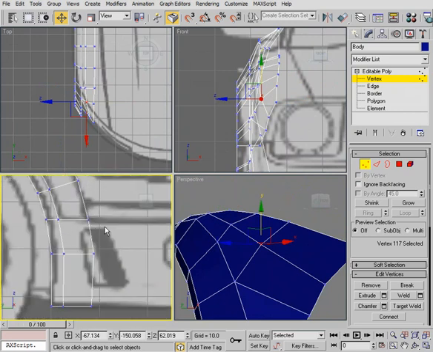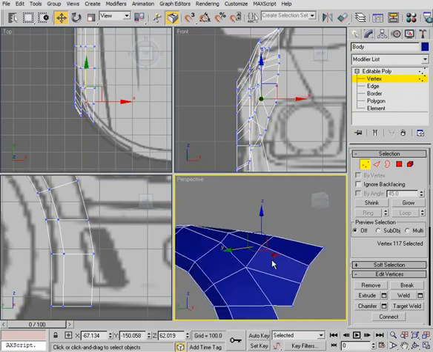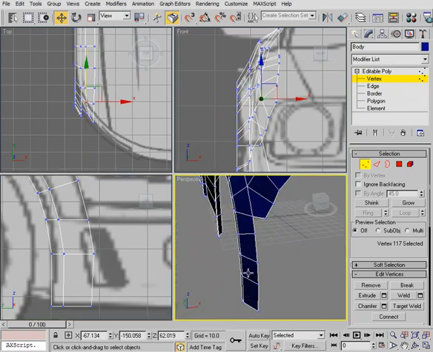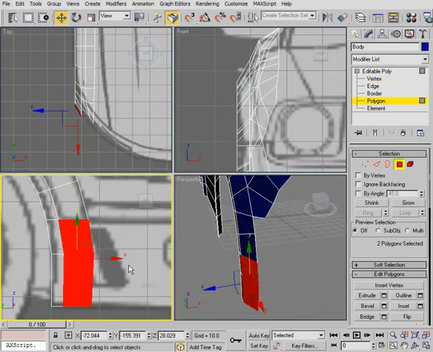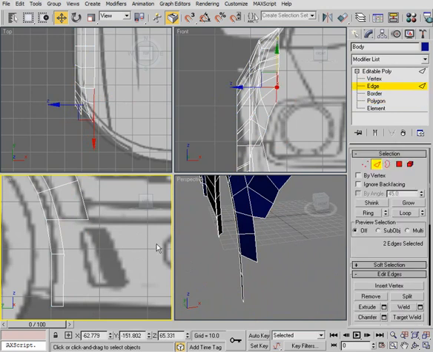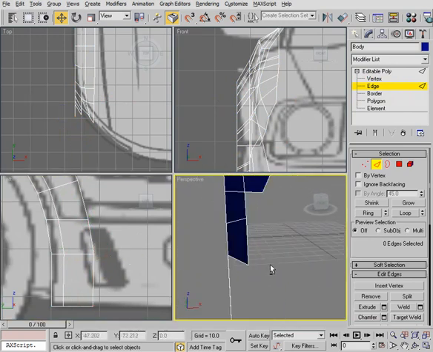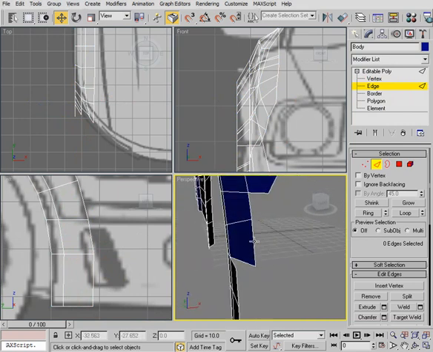Now for this guy, I want this to actually be flush with this flat piece right here. So I don't want to have this kind of a taper going on here. So what I'm going to do is select these two polygons, and let's just delete those. Now grab these two edges, and I'll simply pull those straight out. I'm going to hold down Shift and pull those right out in the X, and just make sure I've got both of those selected, and pull them straight out. Now from here it looks like nothing's happened, but you can see the difference here as these are coming straight out instead of having this kind of a taper in there.